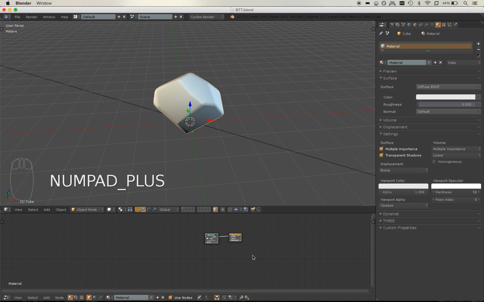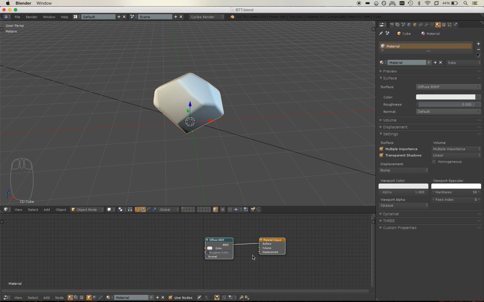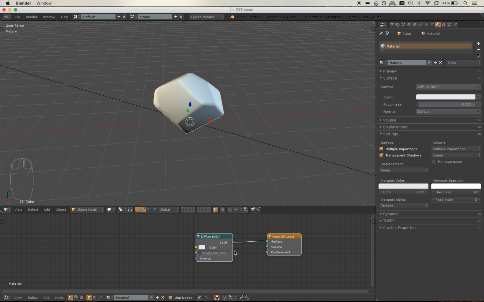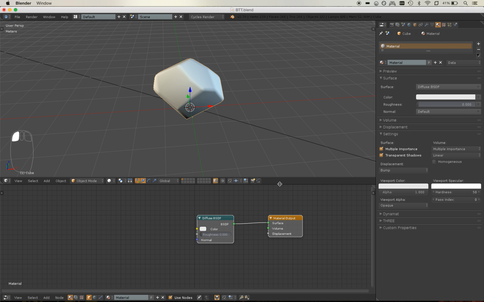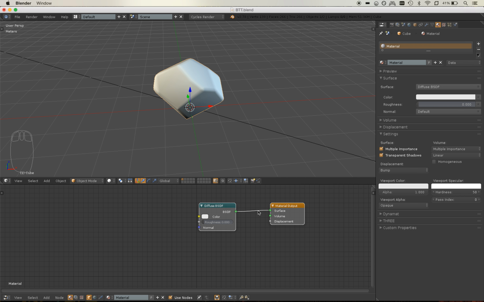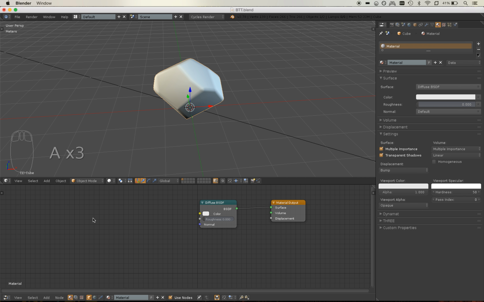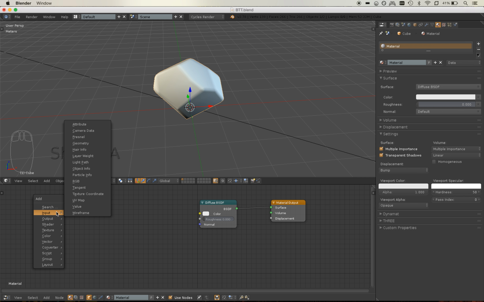So I'll zoom in on that. With how the baking is done in Cycles, both the materials in here and the lighting will be baked to the final texture. So we'll just add a basic procedural texture of some sort.